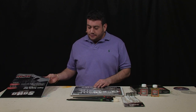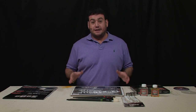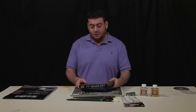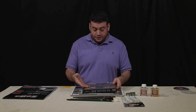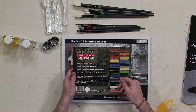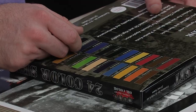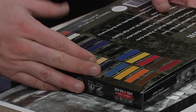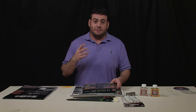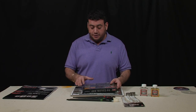Let me show you those paints. Not two or three colors, not ten colors — twenty-four. Twenty-four colors of 21 milliliter tubes, and you can see here the assortment that it comes with. You're going to have all the major colors and a few of the secondary colors that you'll need to produce any type of art that you want, whether it's landscape, portrait, or just whatever comes out of your mind.